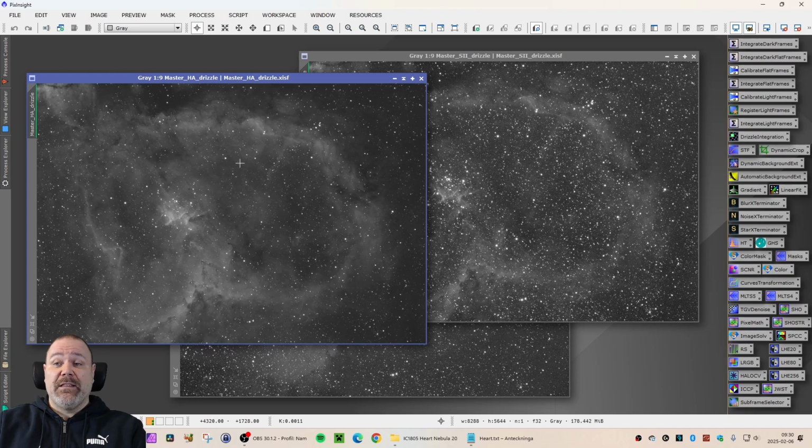This data is 214 light frames and a total integration time of 17.8 hours. In order to make this a fair comparison, I am using the exact same stacked and drizzled master light frames for all three filters.